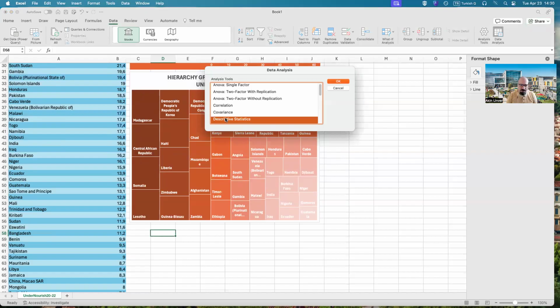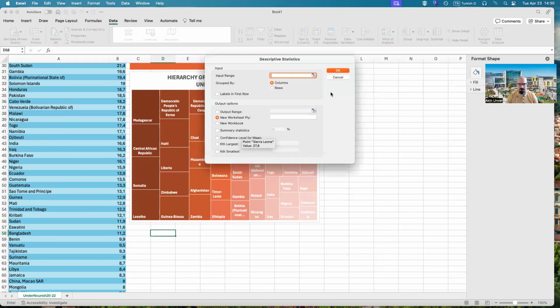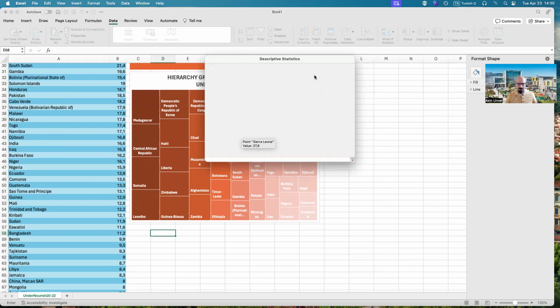Now we're interested in the general tendency of this graph. I'm interested in general distribution of this graph. So the way we do this is by clicking on descriptive statistics. So this is the descriptive statistics wizard. The first input it asks me is range. Where is my data?